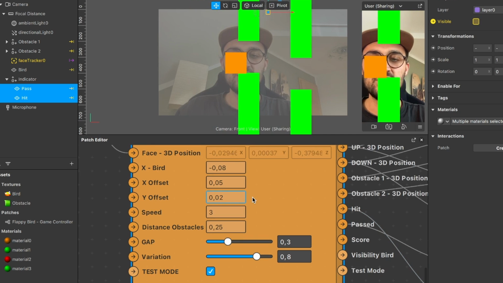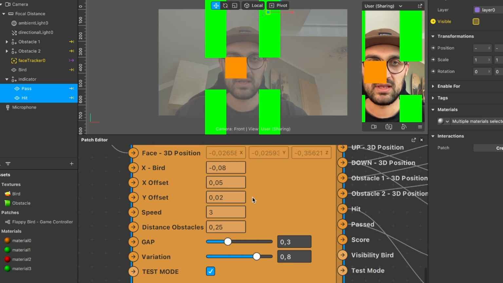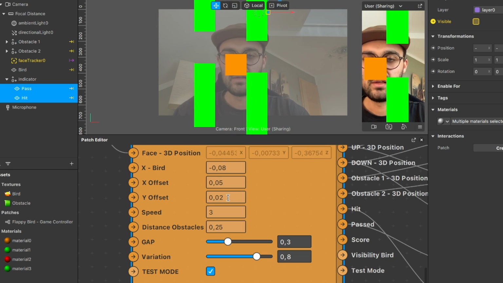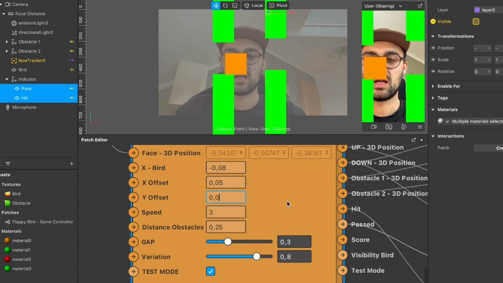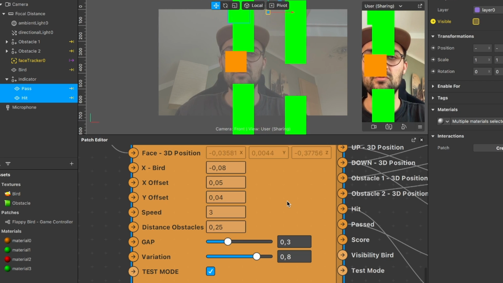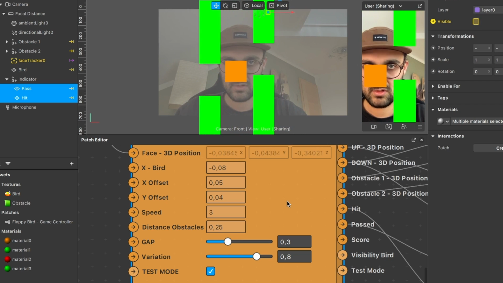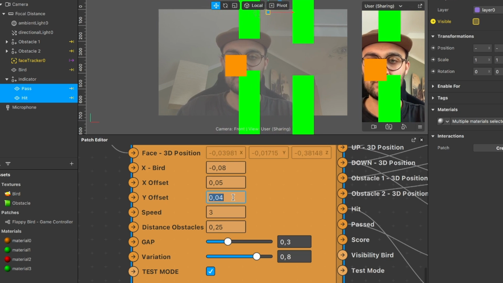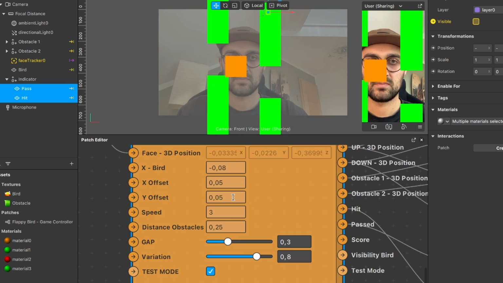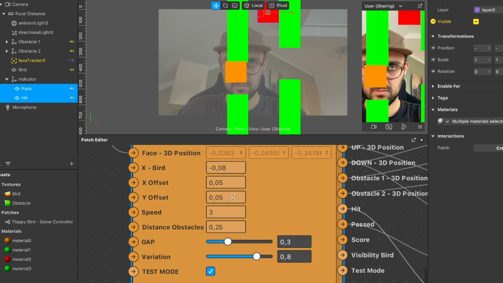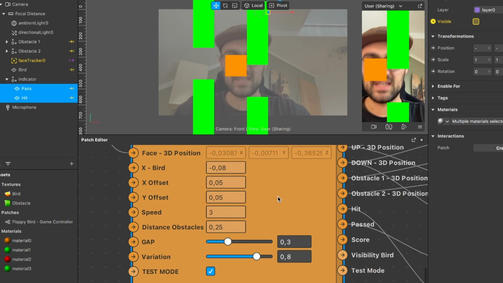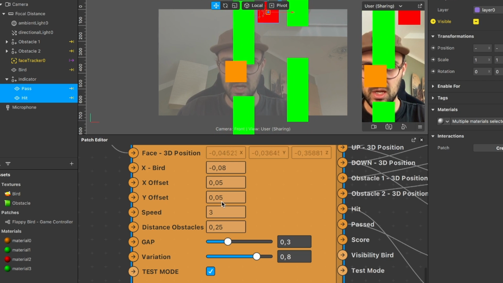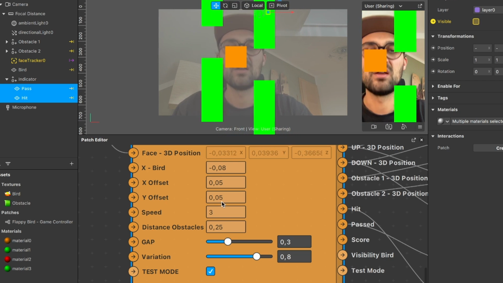When we set it to 0.02, you can see there is more tolerance, so we have to set the Y offset to 0.05, and now when we just touch the obstacle, it is red.